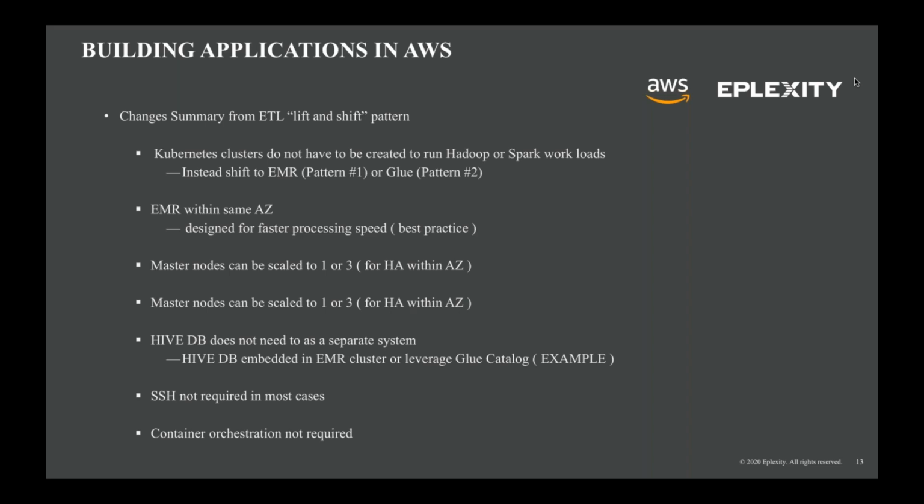Again, Hive doesn't need to be on a separate system. Certainly, we think it's a good practice to have it external, in a Glue catalog, but it can also equally run as it does on premise, within a cluster. We don't need external access, likely, so we don't need to open up 22. We can keep it in private, and we don't need container orchestration.